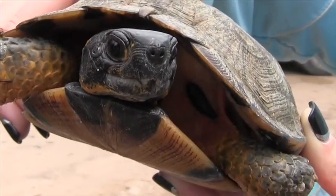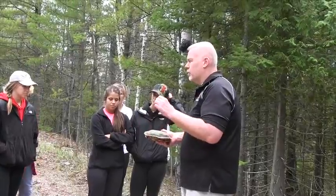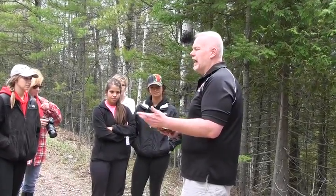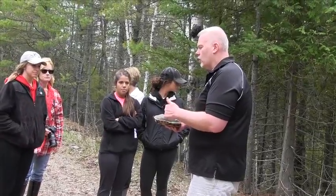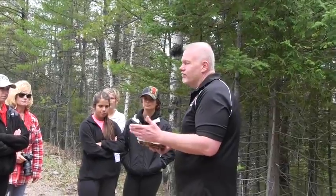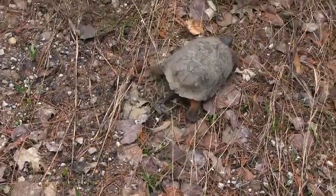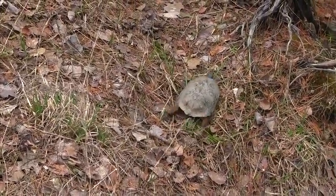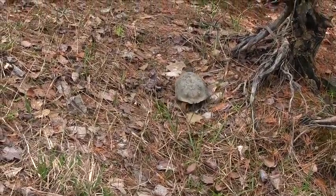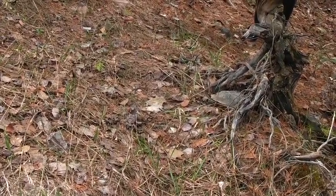She's missing a couple claws, a couple things from the hand. It's so difficult for a turtle to hatch from an egg because the mortality rate — meaning the number of turtles that die before they even hatch — is about 90%. That's because of raccoons, skunks, and other animals that dig up the eggs. Then when they do hatch, the chance of them growing up to this size, especially wood turtles, is probably about one out of 100. So she's a pretty lucky turtle. Bears, wolves, fox, raccoons — raccoons are one of their worst predators; they can literally just pick them apart. That's why she's missing some of her claws.